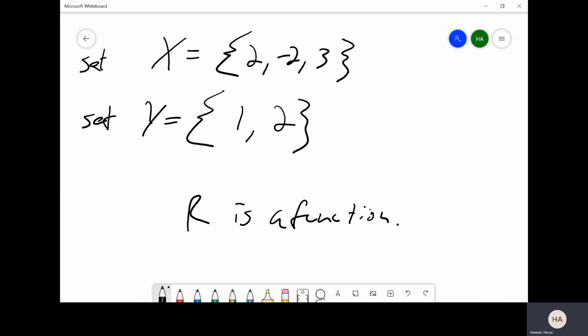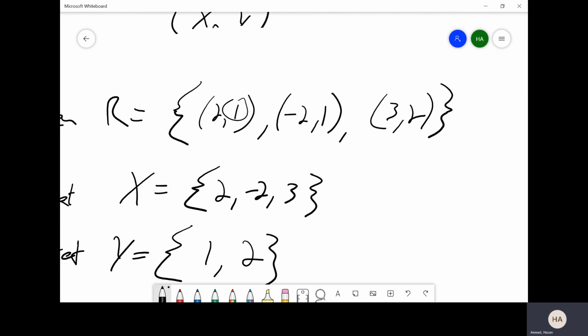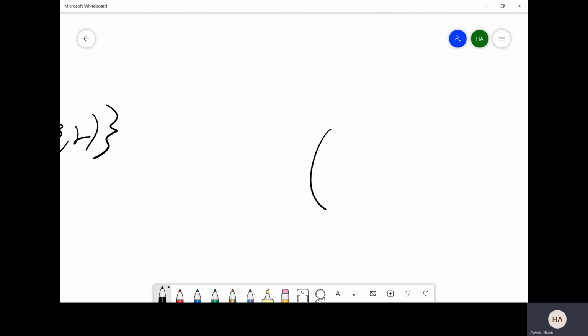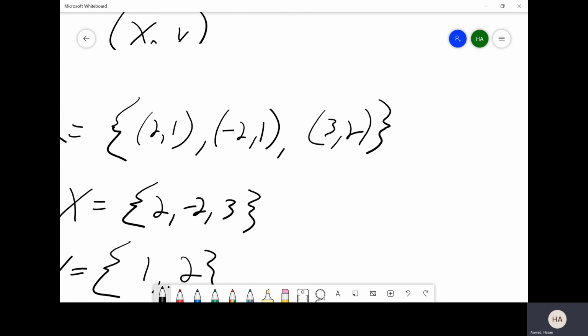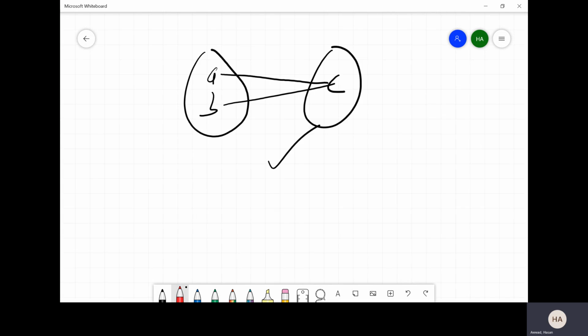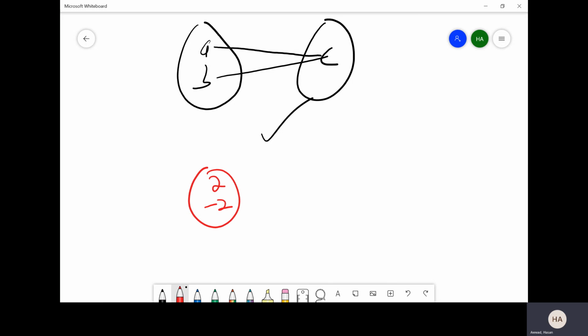It's that easy. The idea here is just that your y's can repeat. In fact, we do see that our y repeats here. We have a 1 and a 1, but that's okay. If your output repeats, that's no problem. As we saw, this was okay when we had our 2 elements and 1 element over here. We have 2 and -2 both corresponding to 1, and that's totally fine.